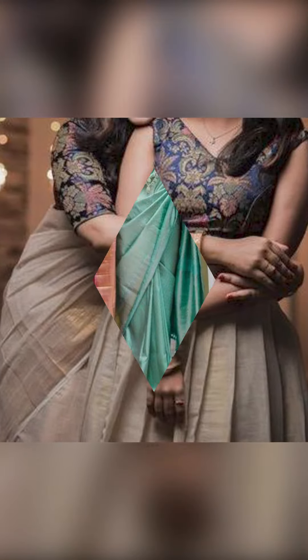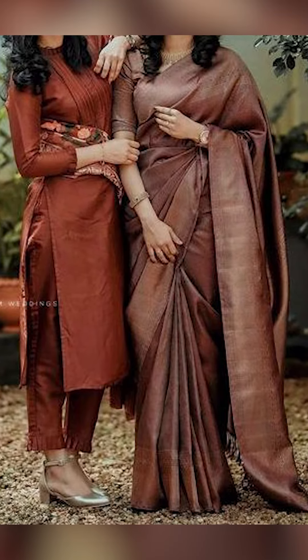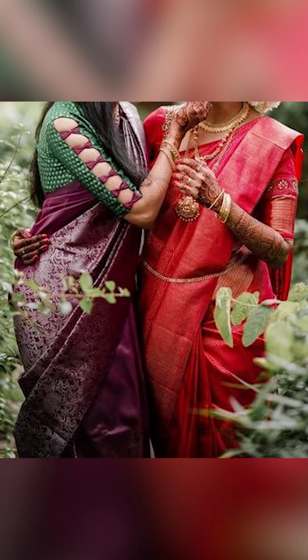Friends, you can try going with the same shade outfits — you can try bright colors, or you can even try differentiating the same base colors to get a prettier and amazing look. You can try going with sarees, or you can try traditional ethnic wear to get a grand look, or even simple clothes to maintain an elegant look.